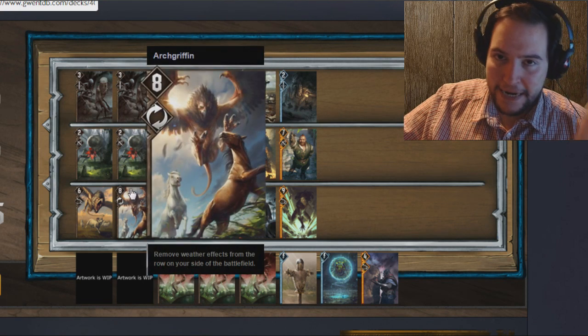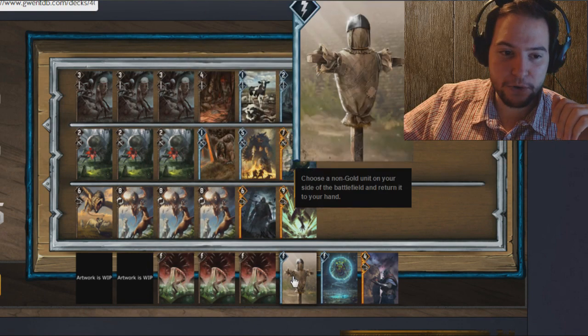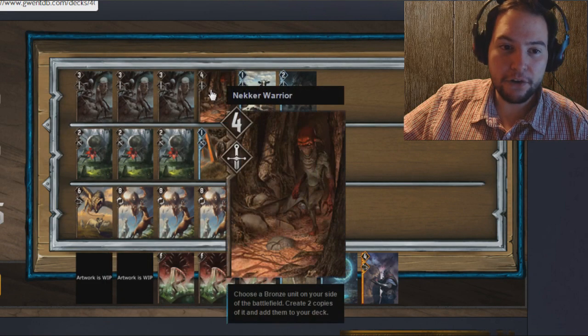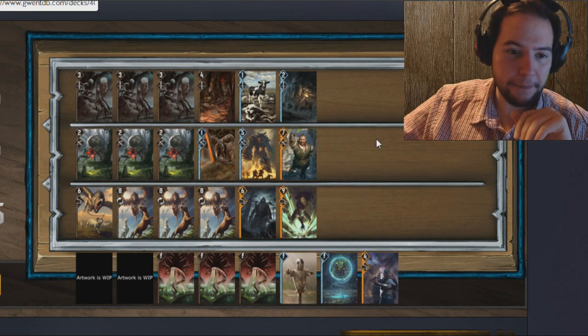So depending on how easy they are to use and how many weathers the opponent has and stuff, we do have a decoy to hopefully decoy these back up. But you may consider dropping one, maybe putting another Griffin or another Nekker Warrior in or something like that, if you want to. See how it plays out.